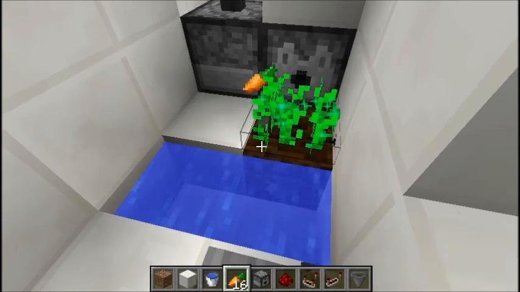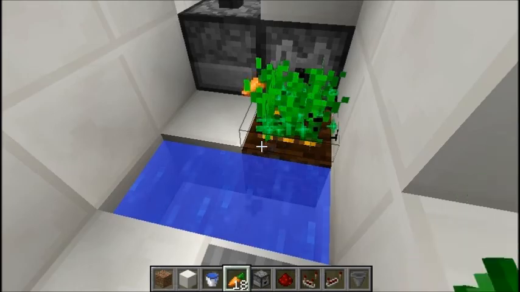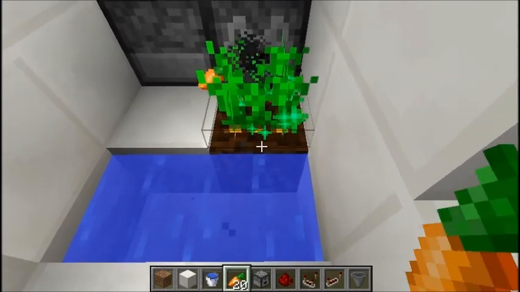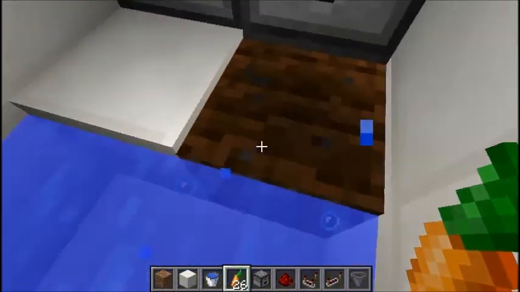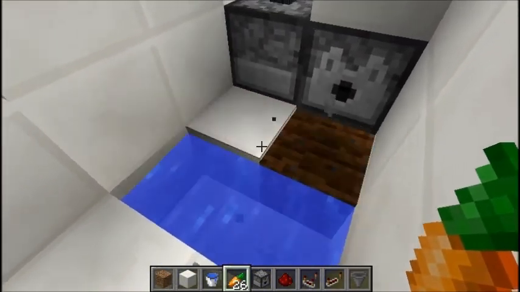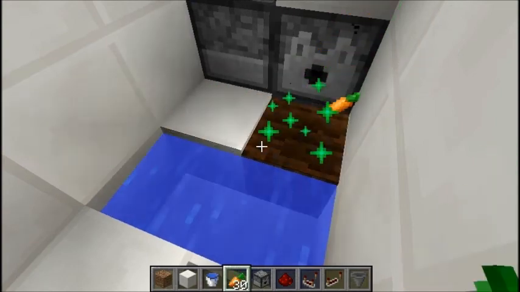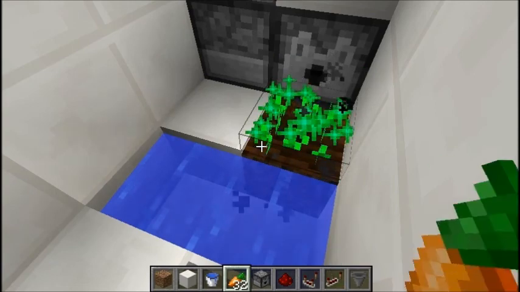And when it's ripe, whatever you're having there, it can be wheat, potatoes or carrots, it'll just trigger a little piston system, and whatever you are... I hate that button. Yes, it's a bug, it should be fixed. And whatever you were or are growing should be harvested automatically by this piston. Now, I'm just growing some carrots here because I like them.